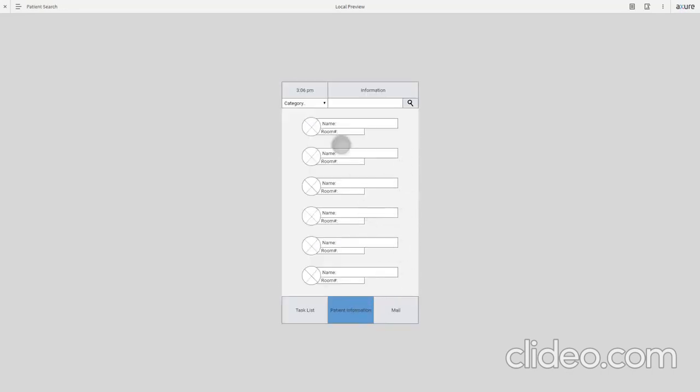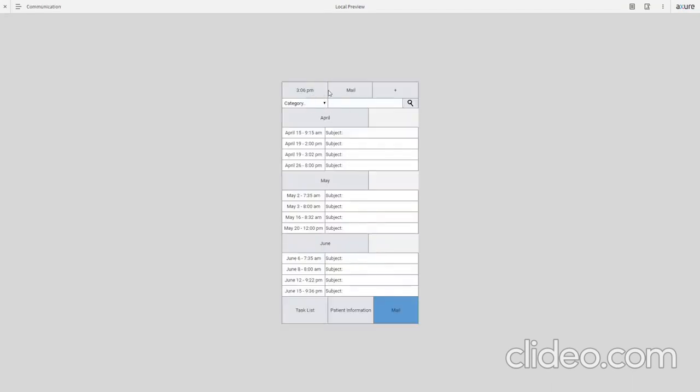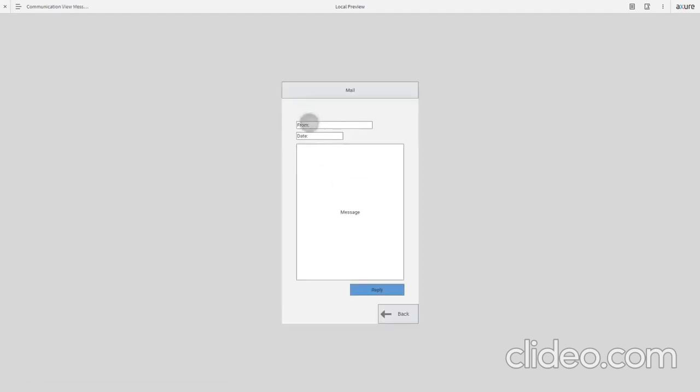After that, say they want to check their mail, because we have a mail system within this system. They can go here. And it's as simple as looking through different categories. They can look at all the subjects, and once they find which email they're looking for, if they want to open unread ones, all they have to do is click on it. It'll have who it's from, the date, and the actual message within.